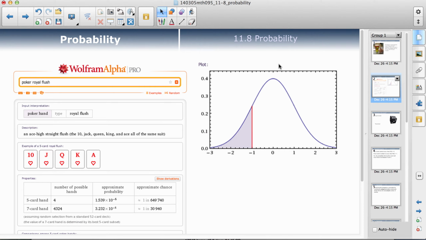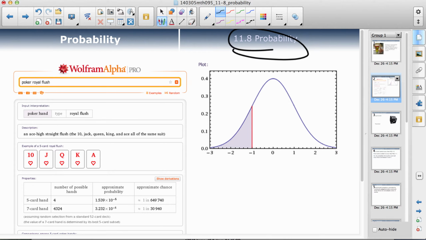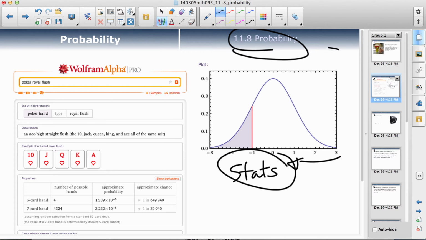Okay, just a quick word or two about probability and being able to determine probability. There are lots of different examples, and probability and stats are a huge thing in any kind of field, whether you're in business or sports or whatever it is. There's always going to be some kind of statistics or probability that something will happen. So we'll give you just a basic understanding of what probability is.